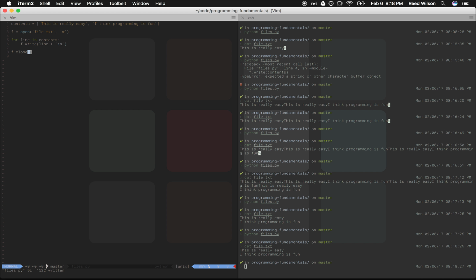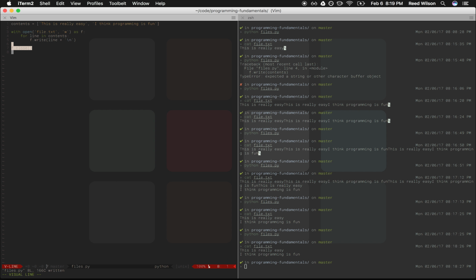Whenever you allocate a resource, and this happens a lot with databases, whenever you open a connection to a database, you've got to remember to close that connection. These things that you need to close are what's called closable resources, and you can use a with block for that. And so that's why we have that. So we can use with, and then as f, and then we can put all of that inside of the block, and then when the block exits, it does this f.close automatically. So isn't that handy? Now you don't ever have to remember to close your resource as long as you put it in a with block.